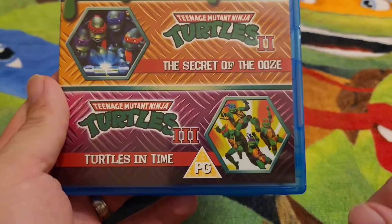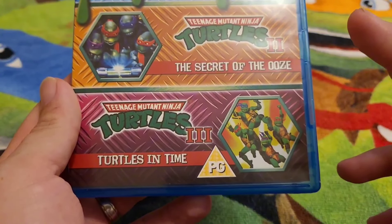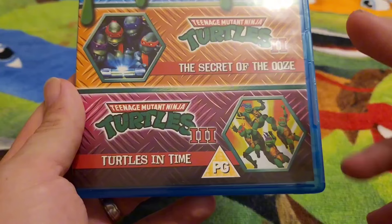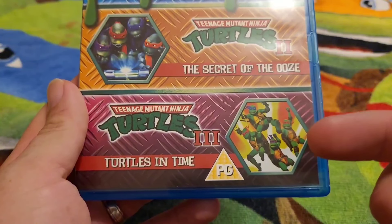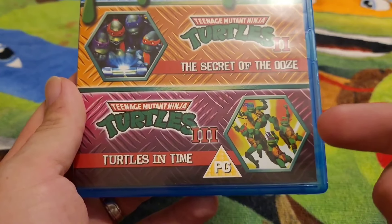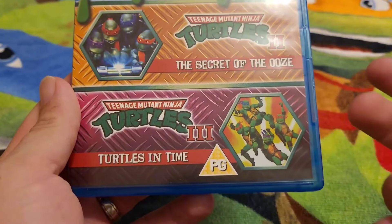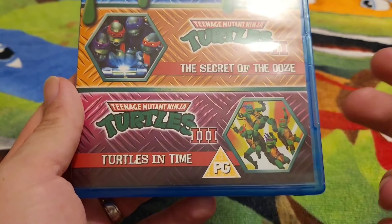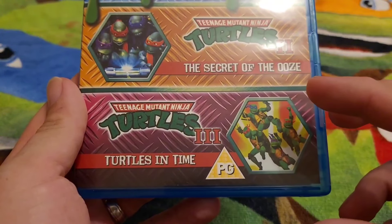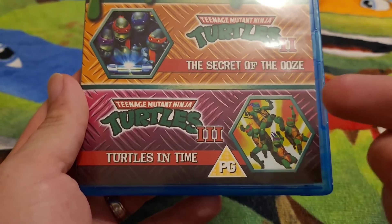Really not a fan of Turtle 3 back in the day. Never saw it all the way through — they had a good premise with Turtles in Time, they brought the original actor back to play Casey Jones but he's underused, no real main bad guy, no Shredder. It's potentially just a really boring film and the costumes are as bad as Next Mutation, the live action show we had which I showed in the last video.